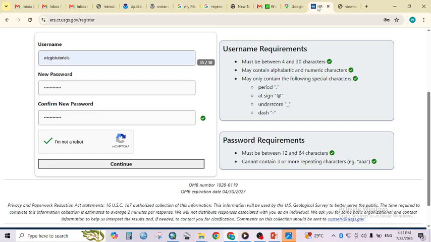Alright guys, I'm going to click on this continue because I've entered the username, the new password, and I confirm the new password.